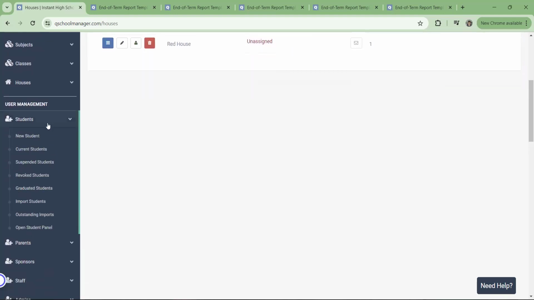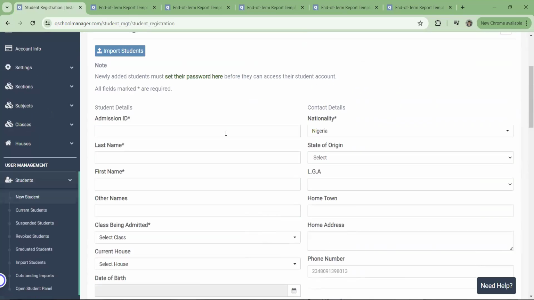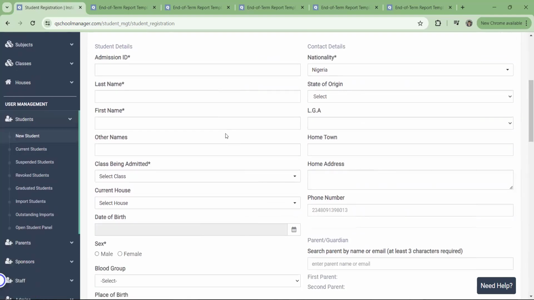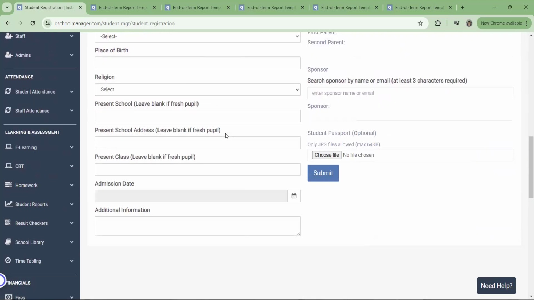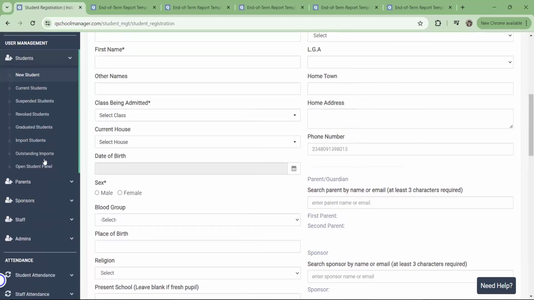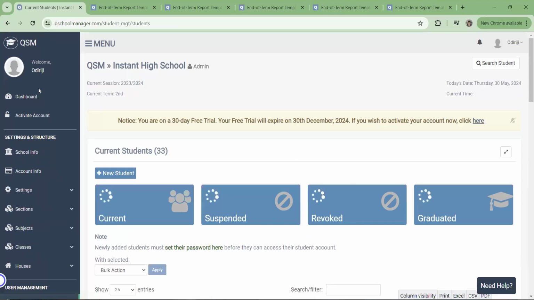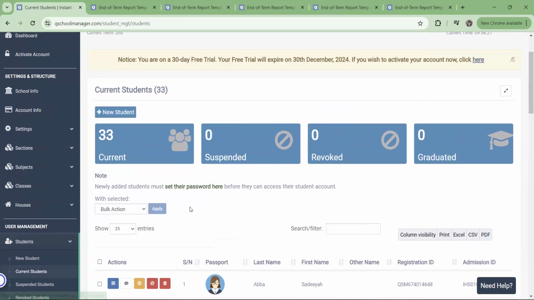All right. So I'm jumping into student management. So you can key in details for a new student. So you can see this is quite a detailed form there. Not all the fields are compulsory, but you can fill that in with all the necessary details that you would require for a new student that is enrolling with your school. All right. Of course, you can view current students. You can view a list of current students there.